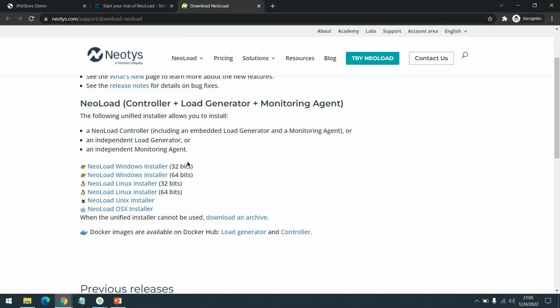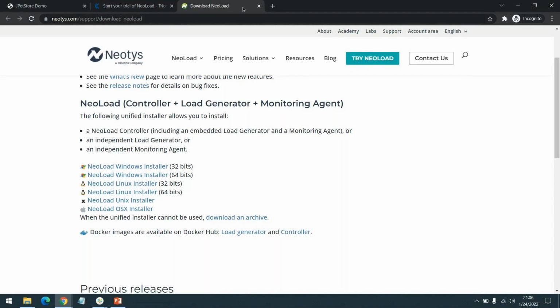I think nowadays it is 64 bits most of the time, but you can always check in your operating system properties, where if it doesn't say anything, or if it says x86, it's probably 32 bits, or if it is 64 bits, explicitly it will say it is 64-bit architecture. So I'm on Windows, so I can just simply click on this. This would download the latest version.